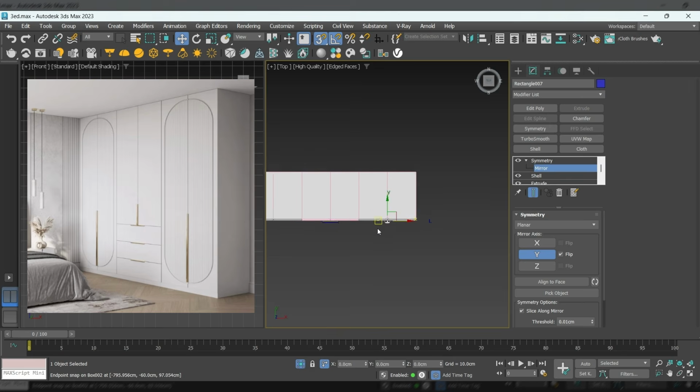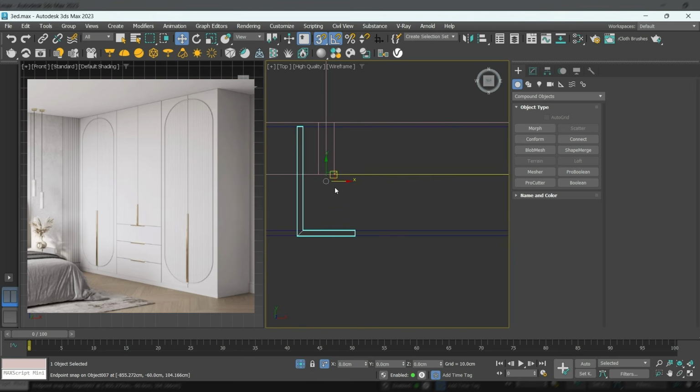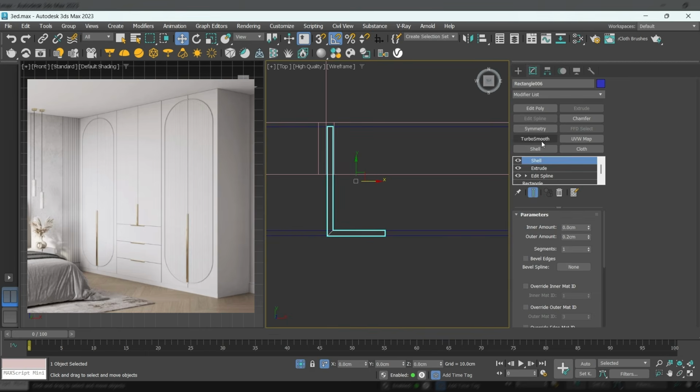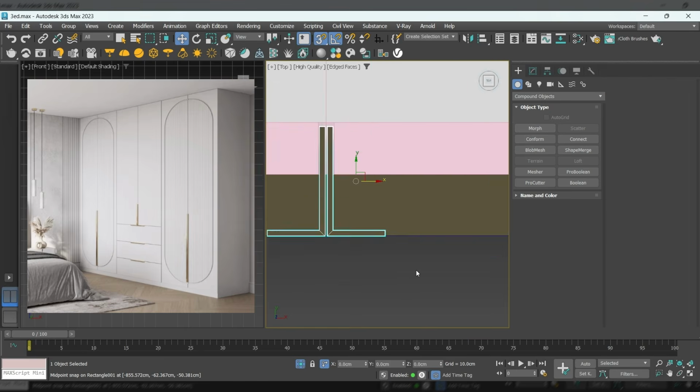Also move this handle all the way to the middle and I will place it over here and also make symmetry, y-axis, change the mirror line to the middle of the cabinet and use flip like this.